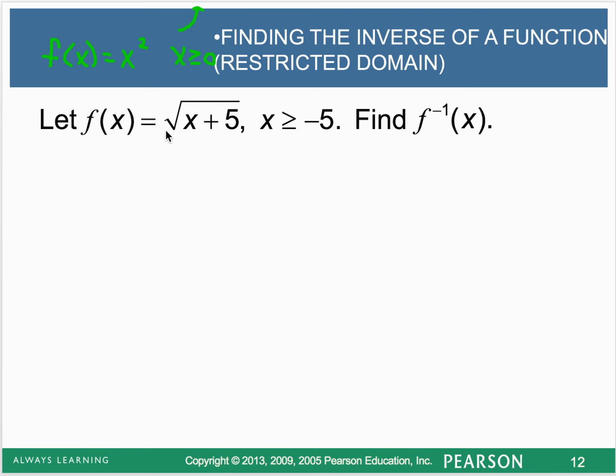So this was already one-to-one, right? But you'll probably notice that its inverse is going to be some kind of square function. So it has to be one-to-one, right? All right. So we're going to do the same thing. We're going to replace x with y. Well, first we're going to replace f of x with y. Okay, I don't really have to worry about that restriction yet. Okay, then trade places with x and y.